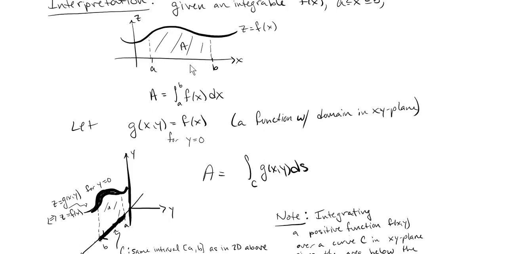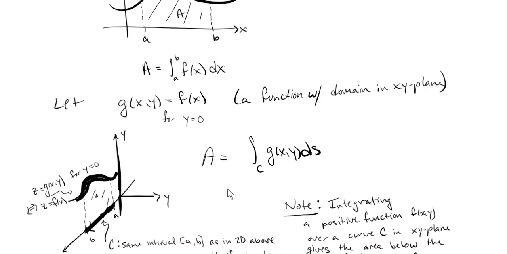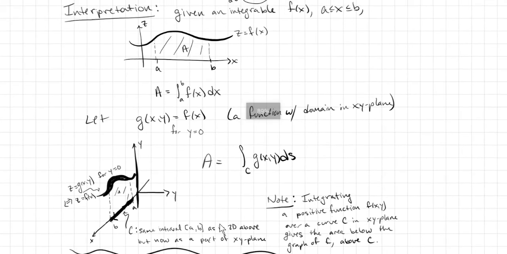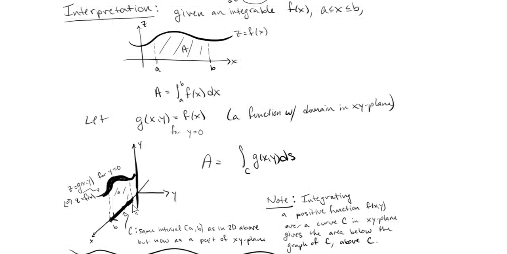This line integral, if I say C is this little interval along the x-axis from A to B, so the same interval that we integrated on up here, if I say C is that same interval from A to B as in the 2D picture above, but now we're seeing it as part of the xy plane, so we have to label it as some contour C in the xy plane, then this integral over that is the exact same. So that gives you a sense of what a line integral with respect to arc length does.